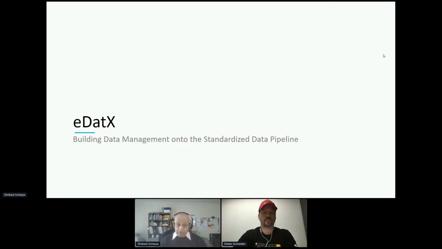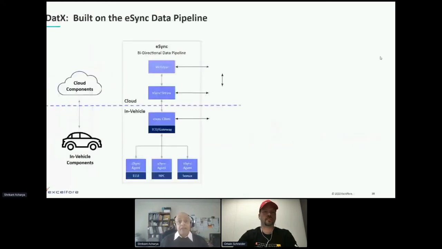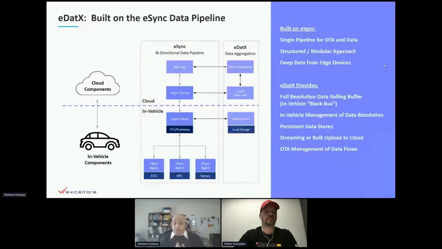So we talk about autonomous driving vehicles. How do they become better? You have to have a learning loop. And for that, there is the eDatics data management aspect. So you always have to figure out how things can grow from a structure that is the infrastructure, and the infrastructure is this standardized pipeline. And then it exposes very standardized interfaces through APIs that are well-defined in the standard definition that's available in the eSync Alliance to the eSync Alliance members.